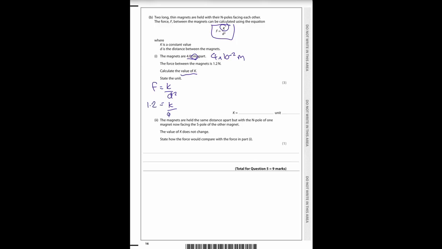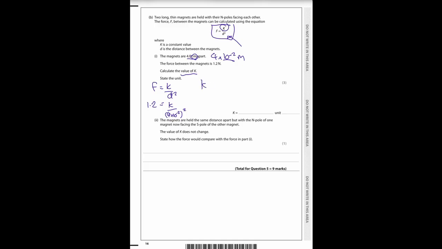I'm going to write, and I've done the conversion up here so I don't get tricked, 4 times 10 to the minus 2. What do I need to be careful about here? Very, very often when there's an unfamiliar equation, they put a square in there because they know that students forget. So I'm not going to forget because I'm waiting for that. And I'm going to put that in there.